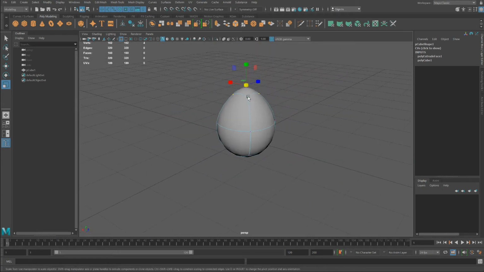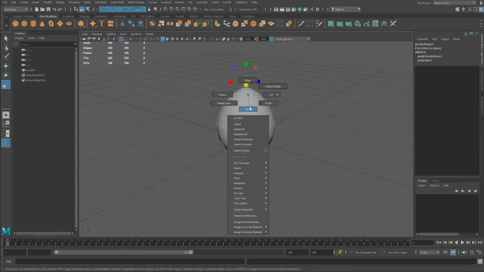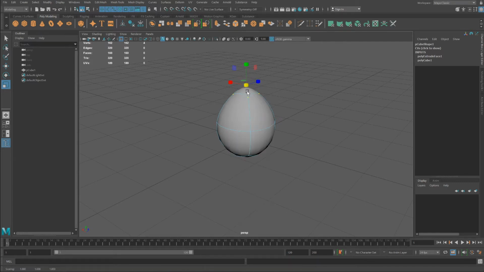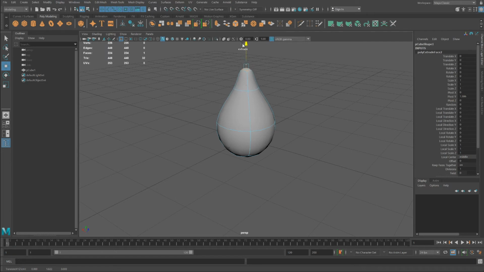Our goal is to start to create a volume. Let me right click, select face again. I'm going to select this face up here. I had to click on this face to deselect those vertices. Now I'm selecting that face. I'm going to use the move tool, which is the W key, and then hold down the shift key and drag it up to build out some more surface area. Use the scale tool, which is the R key. Uniform scale it. W key for the move tool. I'm just going to move it before I extrude a little more.